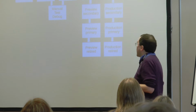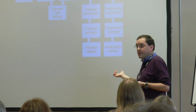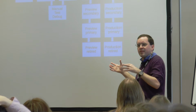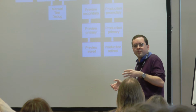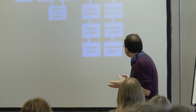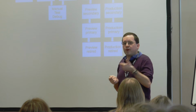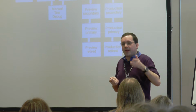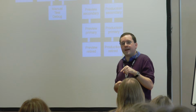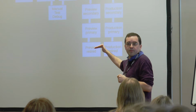We could then run our upgrade process, which would make any schema changes that needed to be made. Remember, again, because we've got this tight coupling, the schema ends up being very important as a way of communicating between the front and the back end, and it's really, really hard to change because you need to coordinate that. We start it up. At this point, it's running, but the load balancer is still off. However, we can go and look at it directly and make sure it looks okay. So this gave us a final go, no-go point.